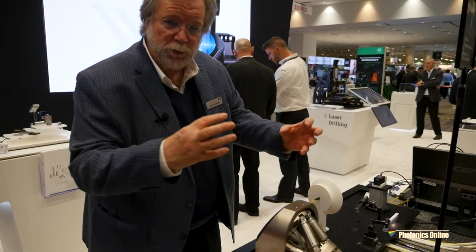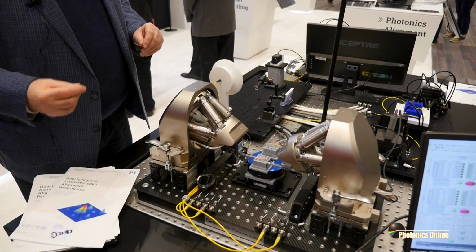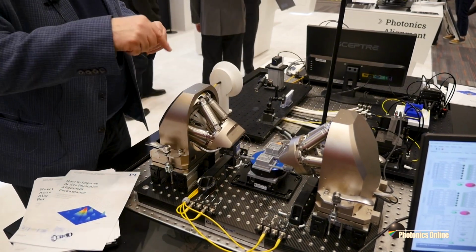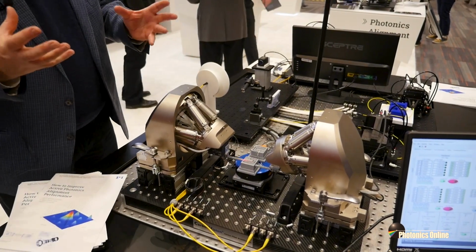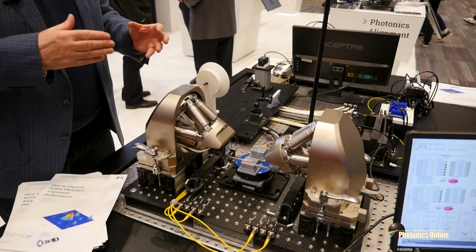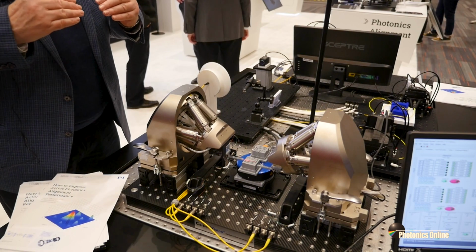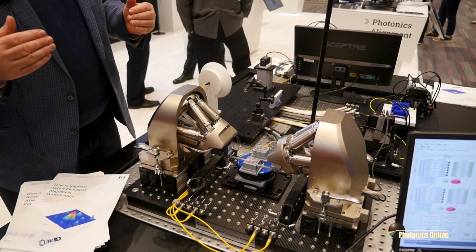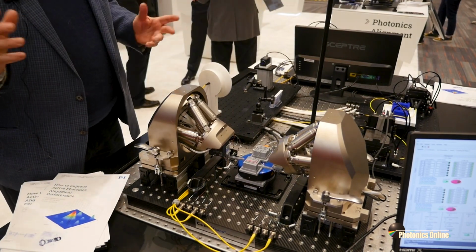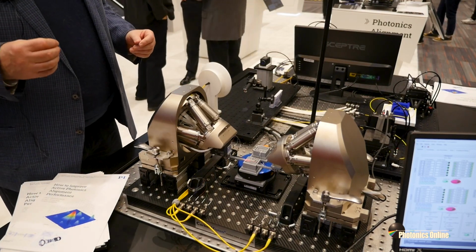This is an example of one of our fast multi-channel photonic alignment machines. There are two micro robots working on either side of a simulated silicon photonic chip that in this case is composed of single mode fibers in arrays that go in and out, just like a real silicon photonic chip. In this demonstration we're showing the ability of this technology to rapidly perform the multiple alignments required to get all of the degrees of freedom, all of the channels on the inputs and the outputs of this device aligned in a single step. It takes about a second to do the actual alignment, and that has been a real enabler for this industry.